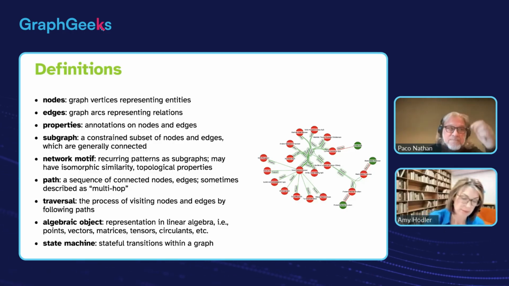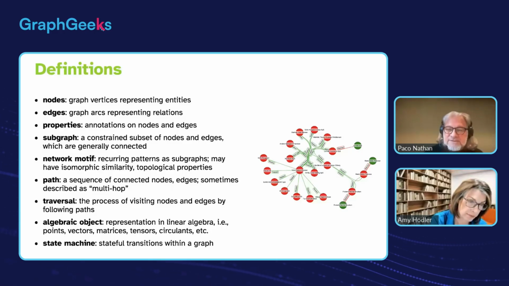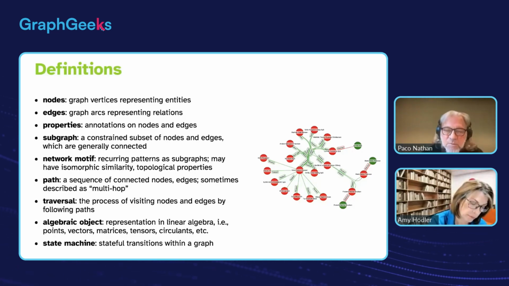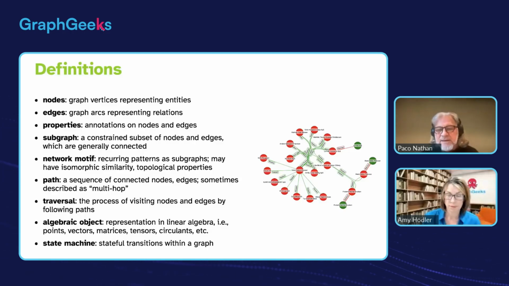If you have some representation like time-based circulation among them, there are things like circulants and other types of algebraic objects that are multidimensional that get really complex. But basically, these are a way that we can talk about a bridge between what we can do on a graph using linear algebra or geometry. How can we bridge across that? Oftentimes it's by representing a graph as either a matrix or a tensor. And if you look at what's going on with neural networks and deep learning, you'll probably hear things like TensorFlow or PyTorch talking about tensors, because that's a really good way of representing a network.